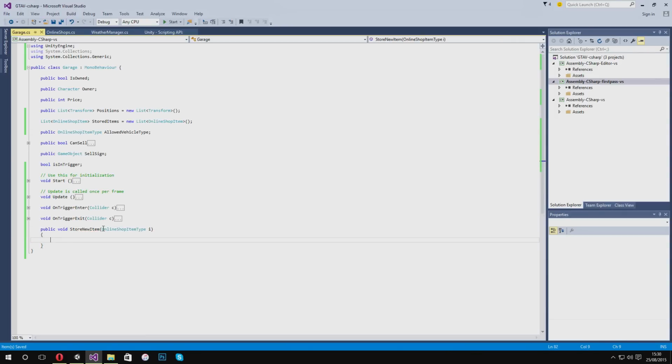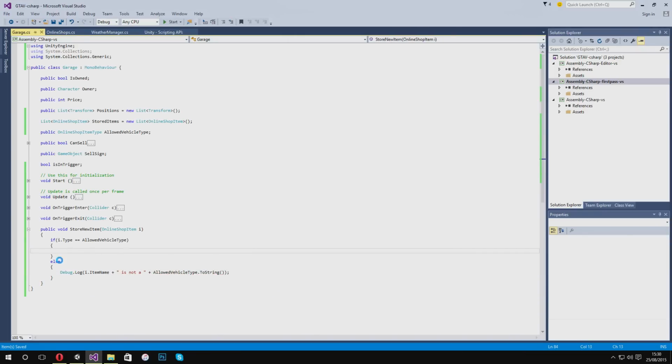And then first of all, we're going to do an if, and it's going to check if I dot type is equal to allowed vehicle type, and then else, let's just do a debug. So debug.log I.name is not a, that's going to look weird if it's an aeroplane, but whatever, let's ignore that. Is not a aeroplane, fantastic. Is not an allowed vehicle type, to string. Oh, forgot to do that.